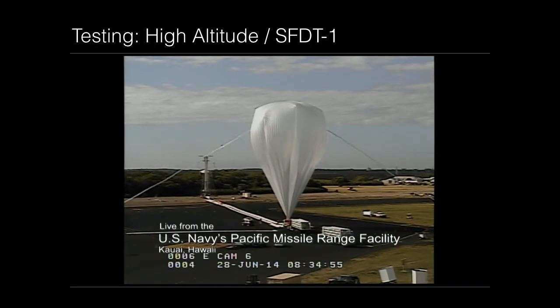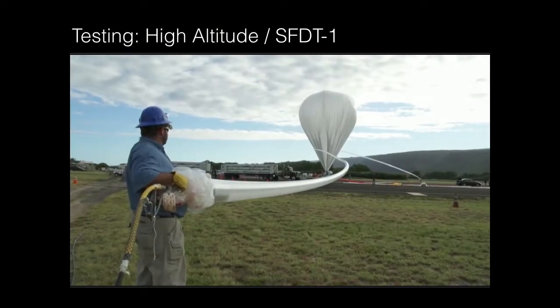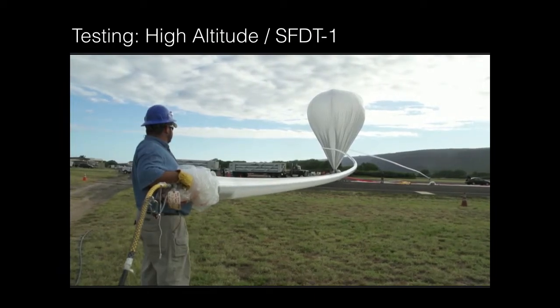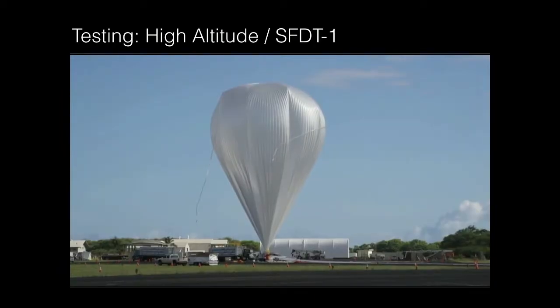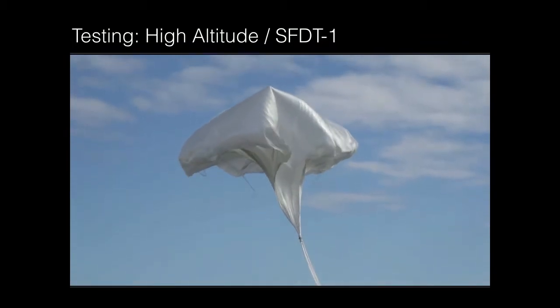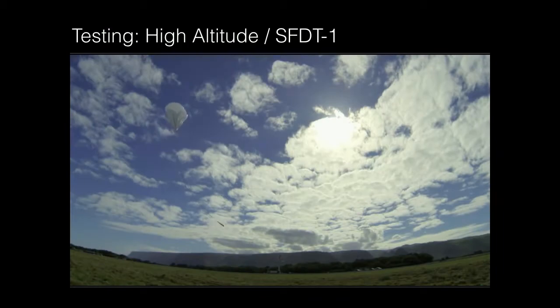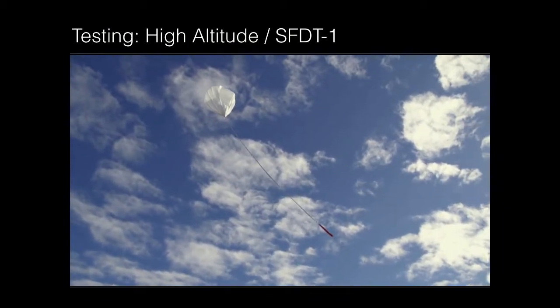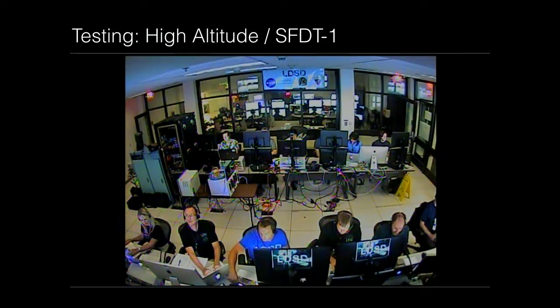Only those with proper hold authority are allowed to call a hold on the project net from this point through balloon launch. This balloon, fully inflated, is 34 million cubic feet in volume. For scale comparison, that's a little bit larger than a large football stadium. So think the Rose Bowl in Pasadena or where the Washington Redskins play, something that's a little bit larger than either one of those. It weighs several thousand pounds, but the balloon itself is made from a very thin material that's even thinner than a garbage bag.